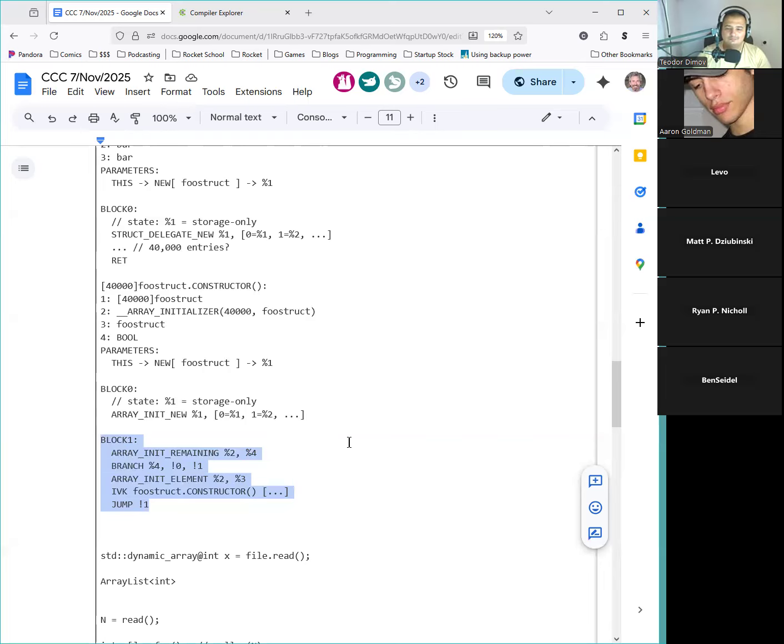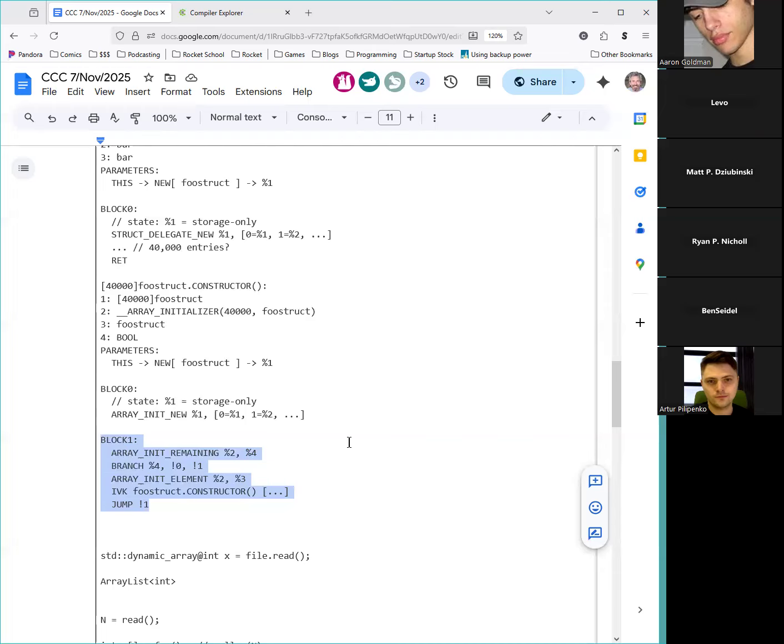I'm just saying, is the trip counter known to be independent of other things? And the answer is essentially yeah. Surely you can make it so. I'm just wondering, is there going to be a situation where LLVM is not going to figure out that this size is completely independent, and therefore hoisting it into a struct initialization would be more optimal, because it's not smart enough to optimize it.